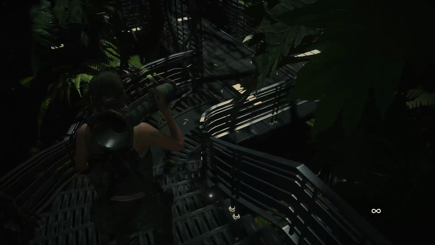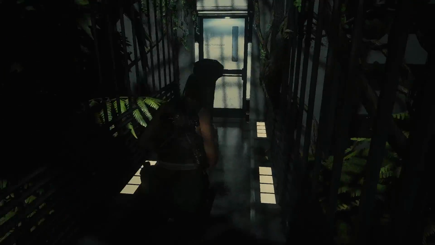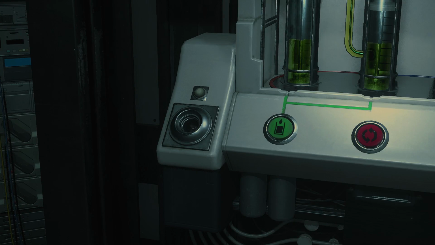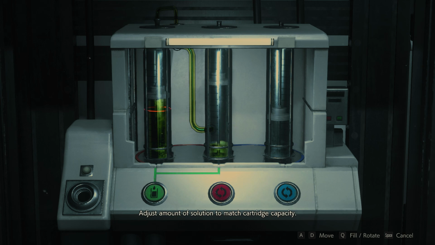Come through here, down these stairs, down to the left, shoot a rocket at this Ivy that's at the back of this corridor just to get rid of him, and then we're going to come into this room where we need to do the puzzle for the solution dispenser. If you've got the dispersal cartridge in the first slot, you can just mash pretty much to use it.